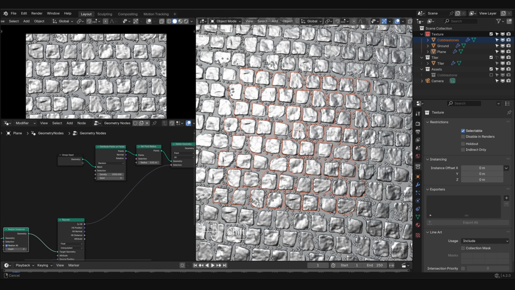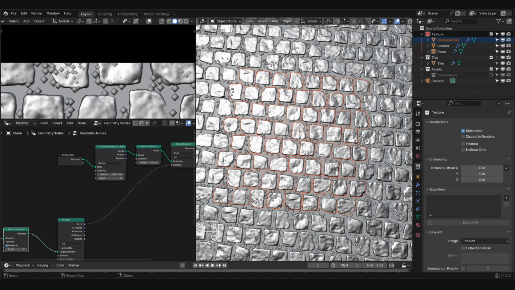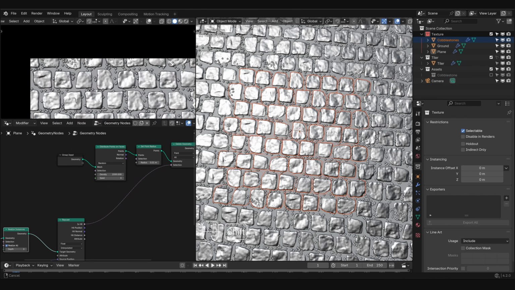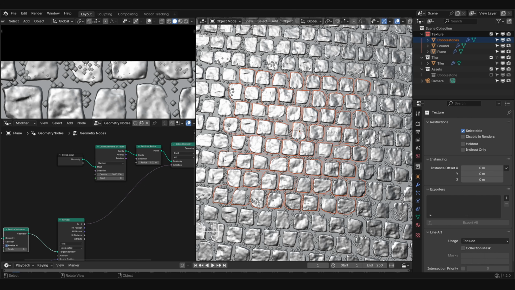It is working right up until we get to the top, where it's not working again. Why is that? That's because these stones are not part of the cobblestone collection, remember? They're part of the tiler. But we cannot just raycast at the tiler, because the tiler is tiling everything that's in the texture collection, which includes these plants themselves, so you'd get a dependency loop. So the way we fix that is we retile just the cobblestones.